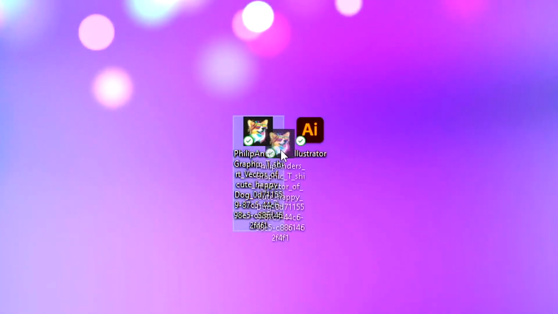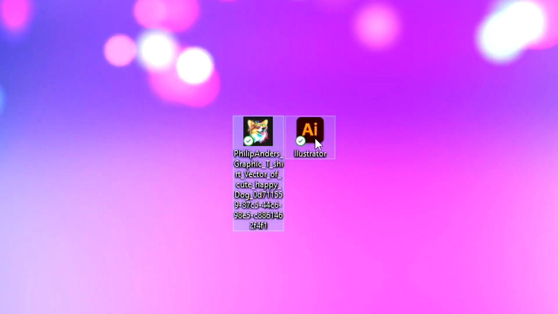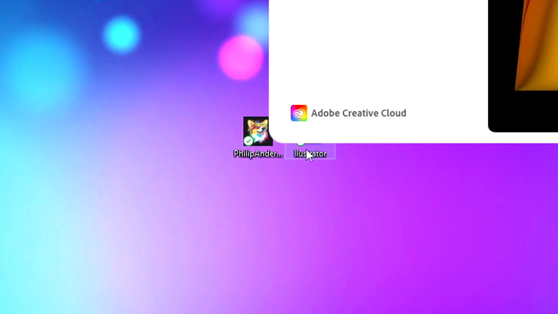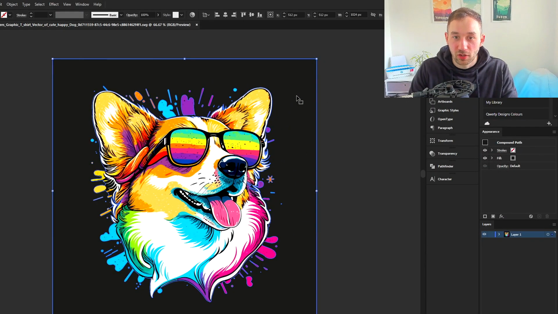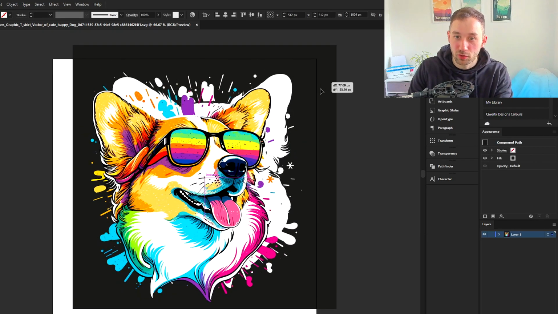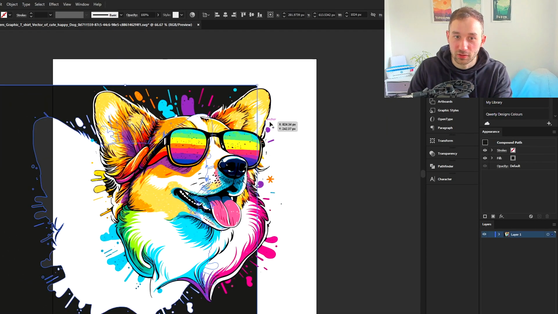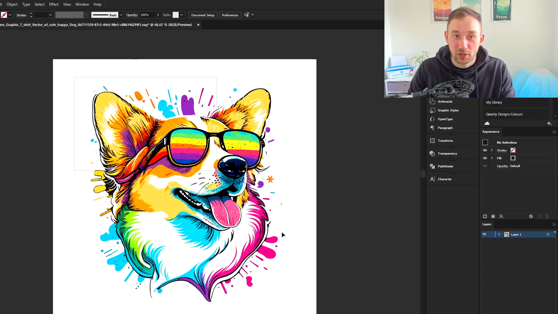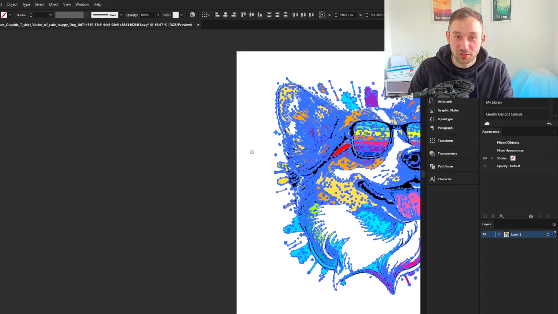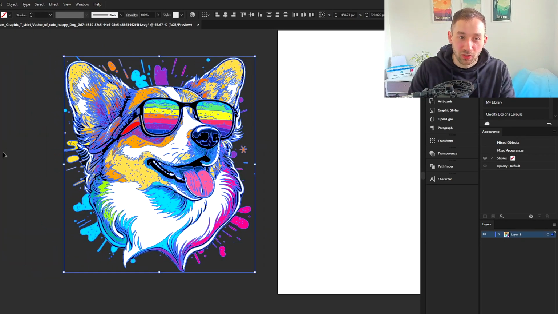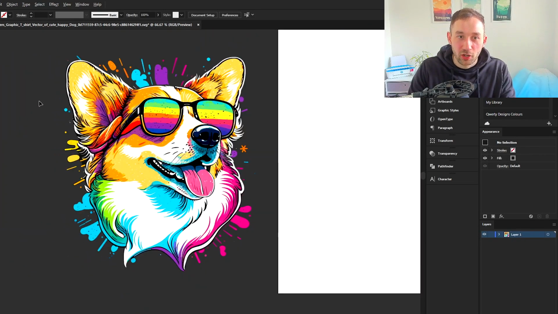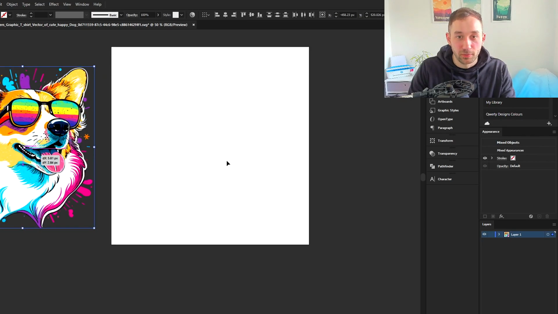And if you now drag and drop this SVG file into Illustrator or any other vector editing software. So here we go, and first of all, what you can do is click on the background and just hit delete. Well, you can move it around, get an idea of what it's like, and then hit delete, and there we go, we've removed the background. That is so much easier than doing it in Photoshop even. And if we drag this out, as you can see, it's done a really good job of erasing the background for us that way.